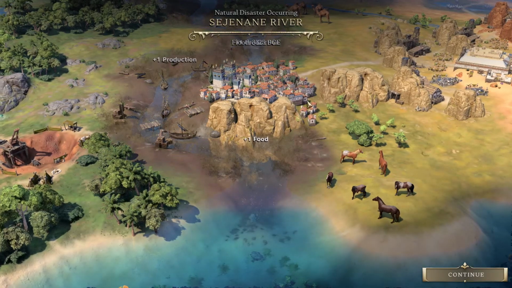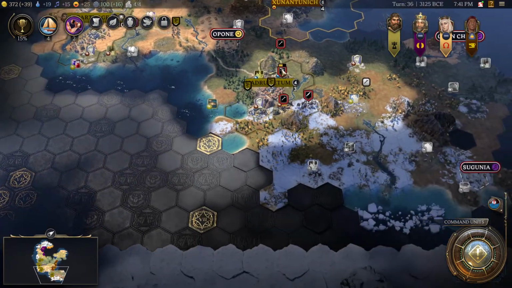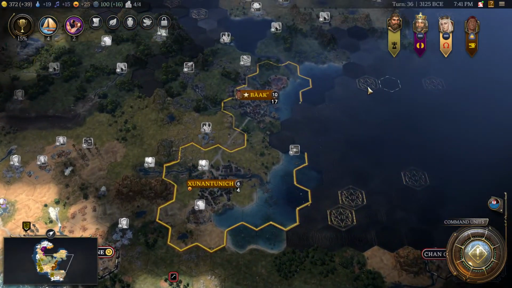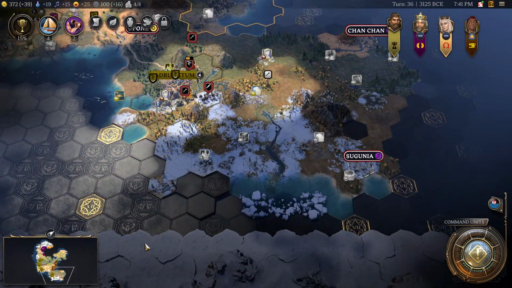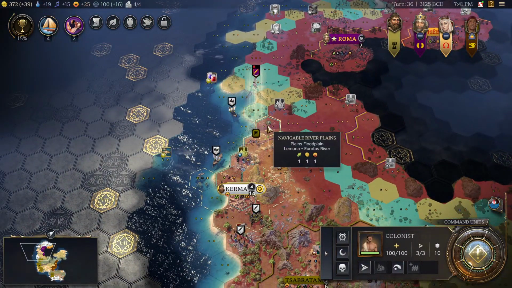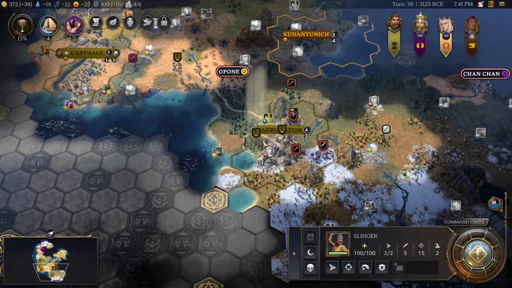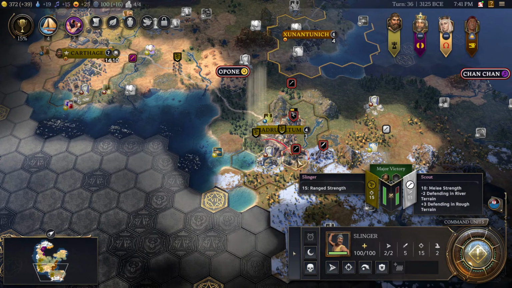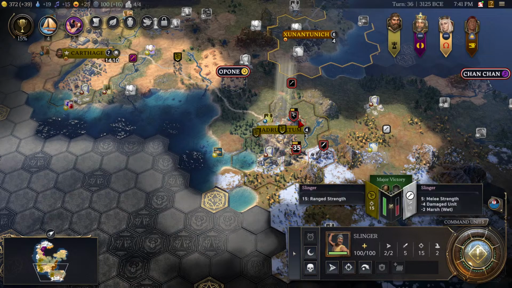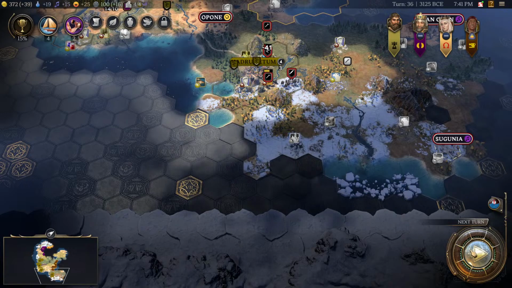If I could landlock him into here for the next age, that would be amazing. And landlocking Tecumseh onto this side of the map, if I could keep everybody over here and keep this side of the map to myself, that would be pretty awesome play. Can just about send my commander over there.